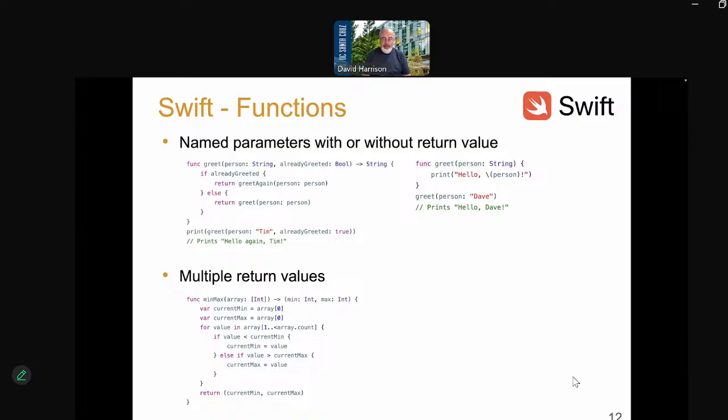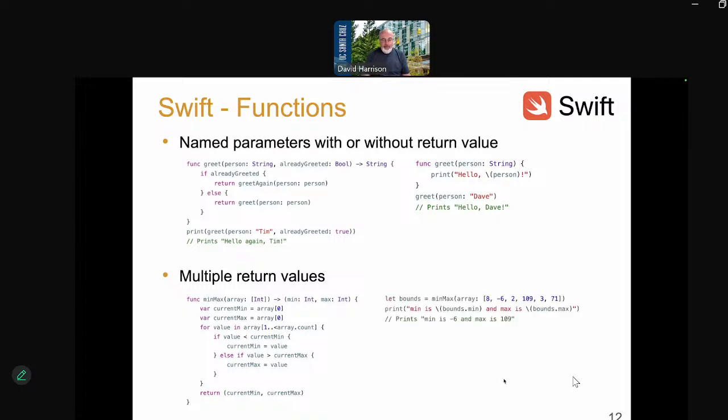What it's really doing is returning a single object that has two attributes, one is min and one is max. But the syntax allows us to say what that object looks like. So where we return the current min and the current max, it's actually creating an object that has two attributes and returning that single object.